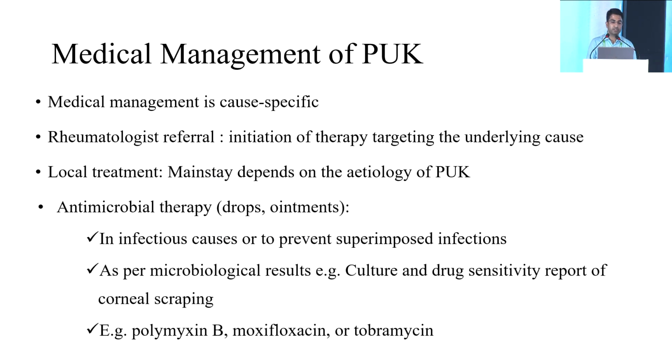So medical management should be cause specific, and having a tie-up with a rheumatologist is very important, because often you have to shift some of the biological therapy, or you have to titrate the dose of the medicines, or due to side effects you will have to stop the medications. So having a rheumatological referral is very important, and local therapy still holds a mainstay of treatment along with systemic treatments. And first, when you exclude the infective pathology or inflammatory pathology, you will have to add antimicrobial coverage to prevent secondary infections.